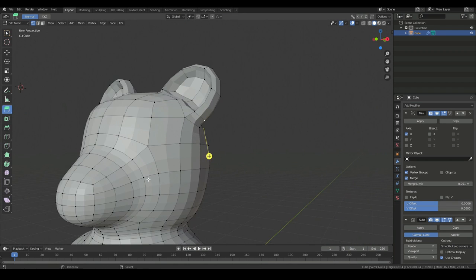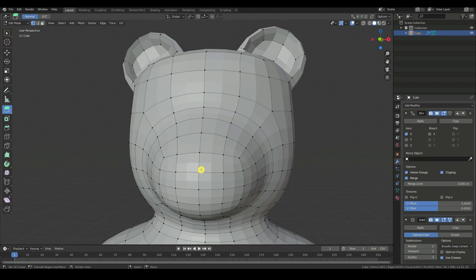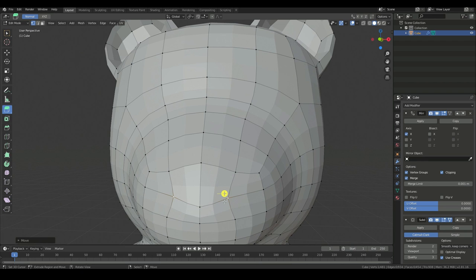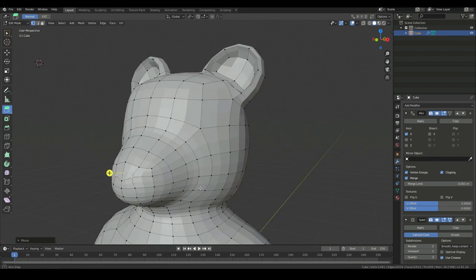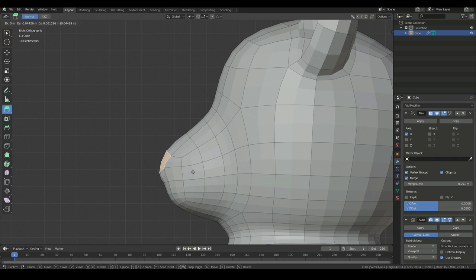Okay, another thing we need to do is add in the nose. For the nose, I'm just going to shape out a very simple nose. Let's turn on clipping for this one. Let's move it like this, and the nose is going to be sort of this kind of shape, like a V kind of shape. Let me move this one, hit G, and move it out a little like that. Then we'll hit the extrude tool and extrude out by clicking and dragging. I might move it a little and then extrude once more.